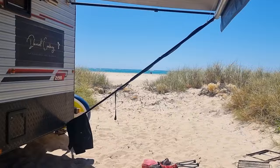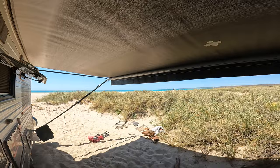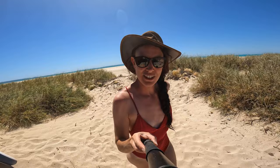Alrighty, we have relocated to site 33, and it's another good one. This is the view from the door. Get your own little access to the water, and views out to the bay. Show you around. So if you can't get on the beach, this one's a good one too.